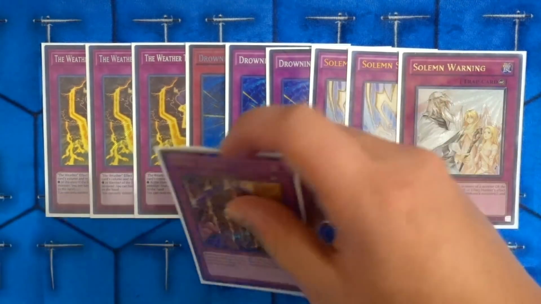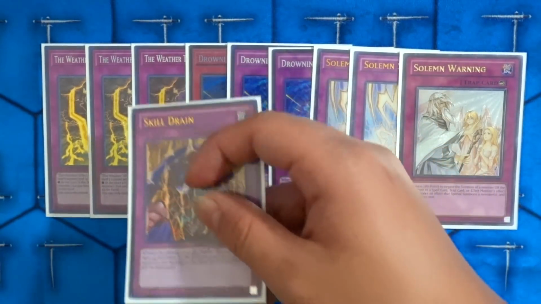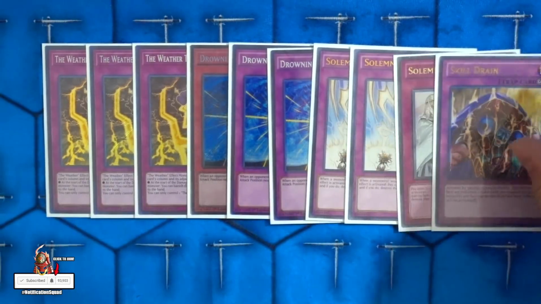And last but not least, we're going to play the one Skill Drain. Skill Drain is just really good in the deck because it doesn't affect the deck at all. The banishing effect is a cost, so you will still gain their effects off the spawn trap card. So Skill Drain will just definitely wreck your opponent rather than it will wreck you. So 100% Skill Drain is definitely needed in the deck.